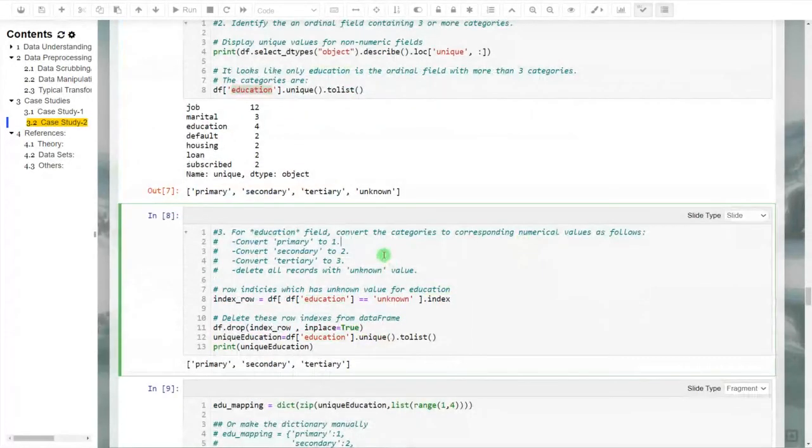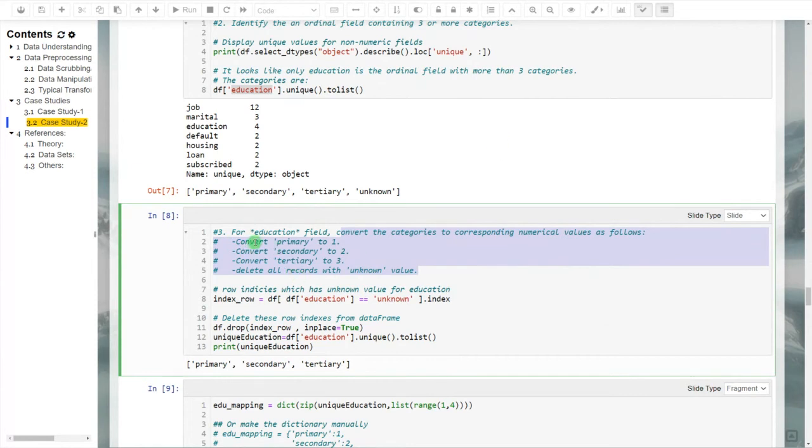Now let us look at this. Now he says for the education field, the one that we identified just now, convert the categories to the corresponding numerical values as follows. So we now have an ordinal column, and if you want to convert it to a numeric column, you can come up with new labels.